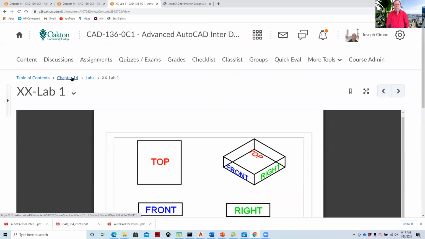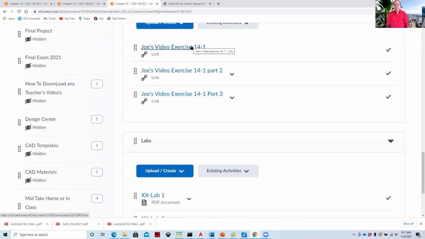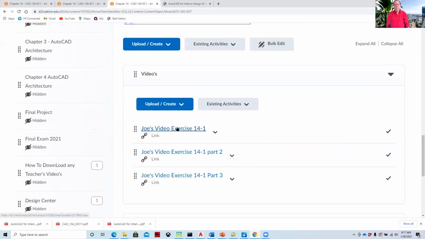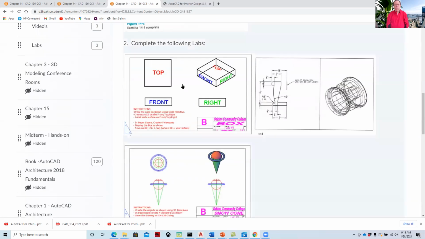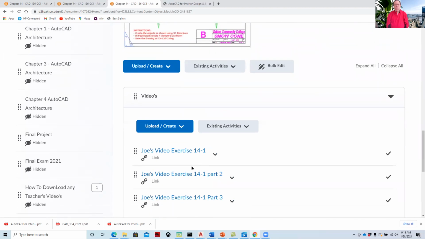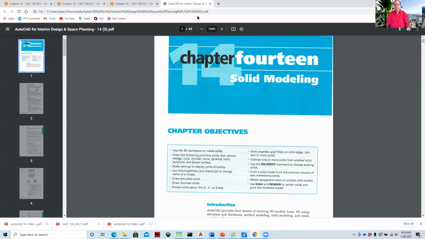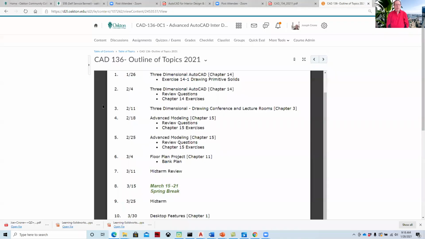And then if we come back here to chapter 14, we have a video on how to do the labs from the textbook. Now, if we look at these, let's look at the textbook and then let's go back to it. So we have 3 labs and the labs are right here, 1, 2, and 3. And then we want to do the exercises in the textbook. So let's look at the textbook. So chapter 14, and I'm not sure how to get rid of this thing on the side here. Let me see if I can use a different browser. Why don't you use the other screen?